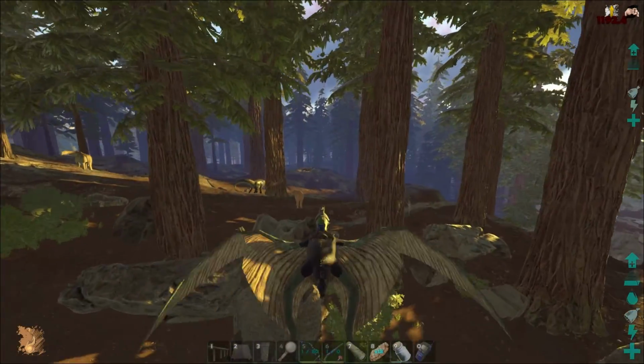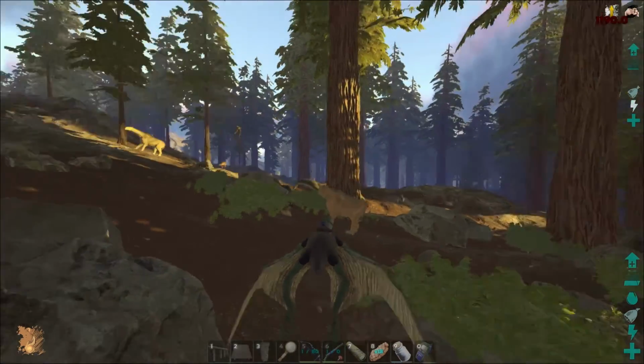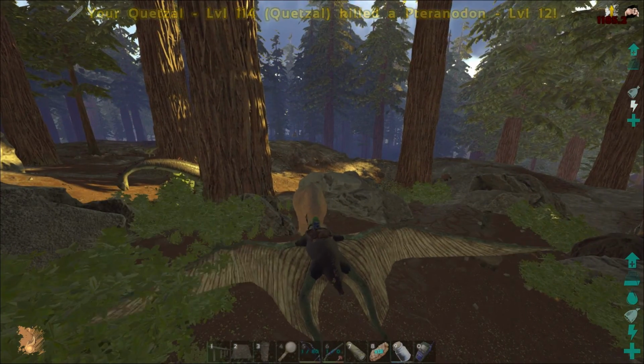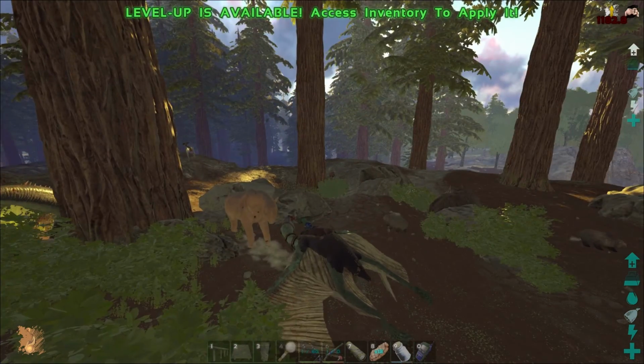I mean, we don't really have any other use for any other Quetzals, really. We have a bunch of Quetzals. So I said, you know what, let's just make him into a speed Quetzal. Let's make him really fast, and we'll see how this goes.